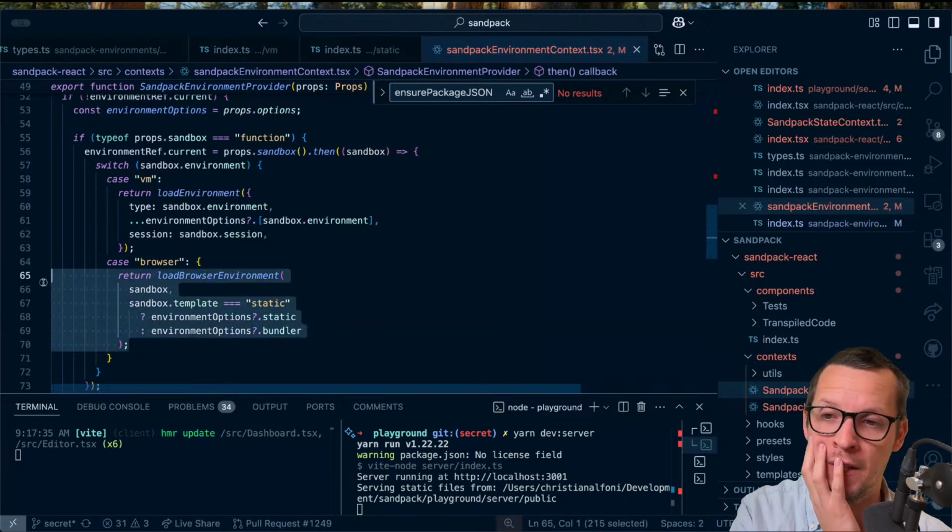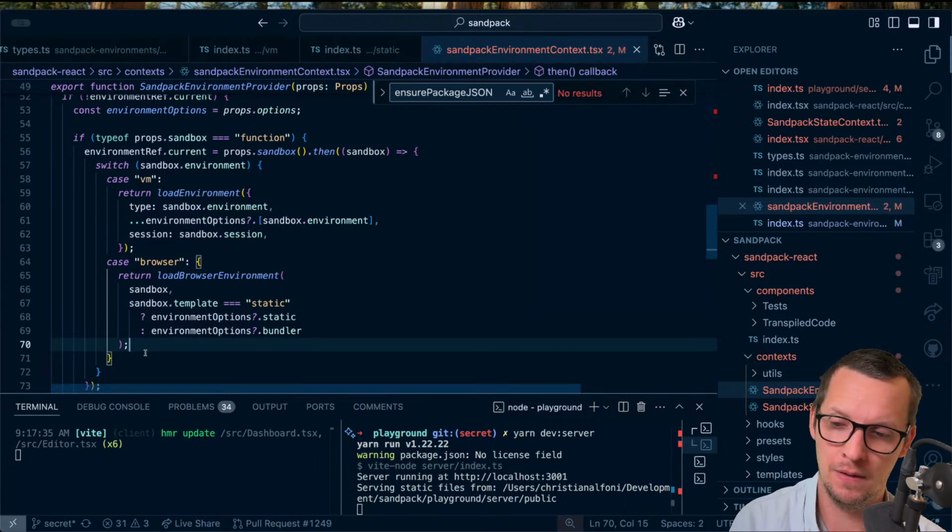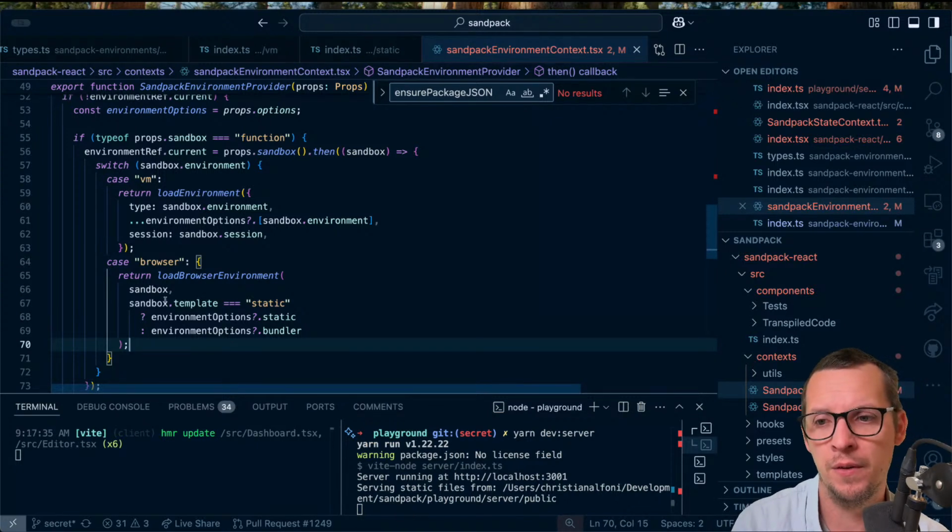I'm always for explicitness, but in this case it's such a weird thing. The problem is that they're more similar than they're different in terms of data. They have the exact same data. Yeah, we're going to do this for now and see how it feels.